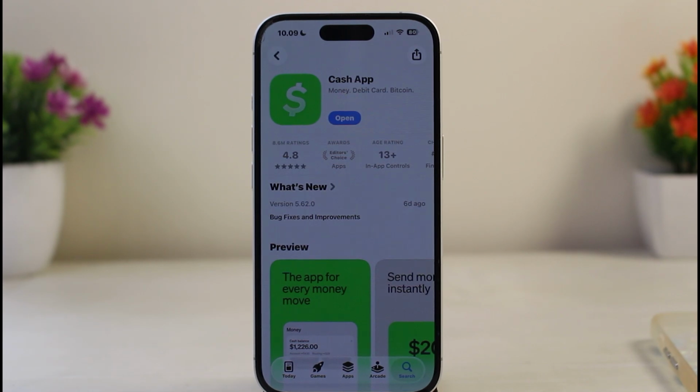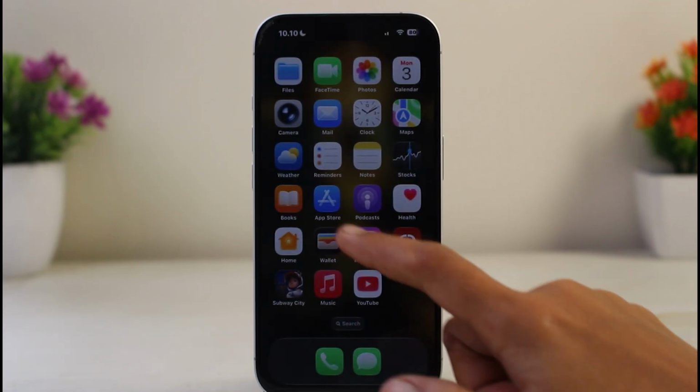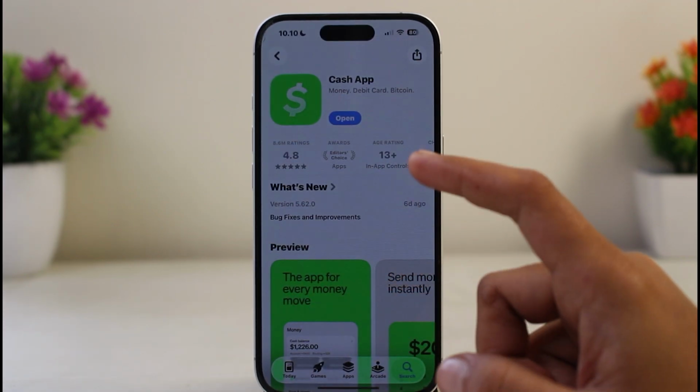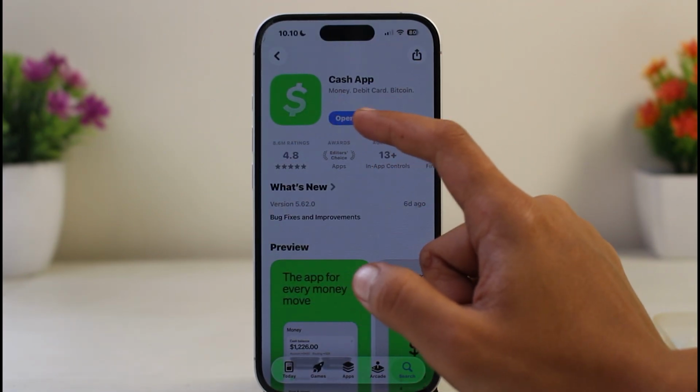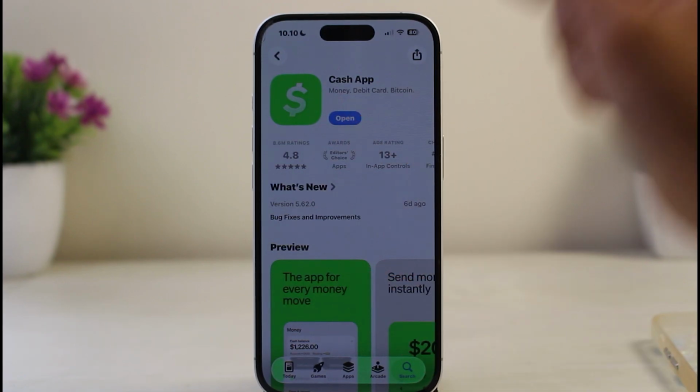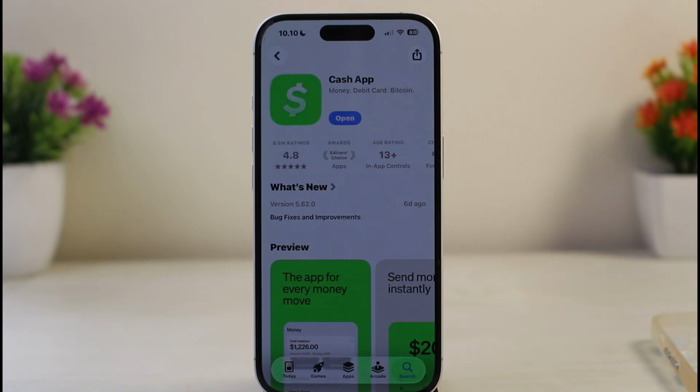To fix Cash App dispute not being reviewed. So to fix the Cash App dispute that is not being reviewed, if you are on an Android device, go to your phone settings, select apps, find Cash App, and then tap clear cache. Now the next thing you can do is update the app. Just go to your Google Play Store or Apple App Store, find the Cash App, and if you see an update button available right here instead of open, tap update to get the latest version of Cash App.